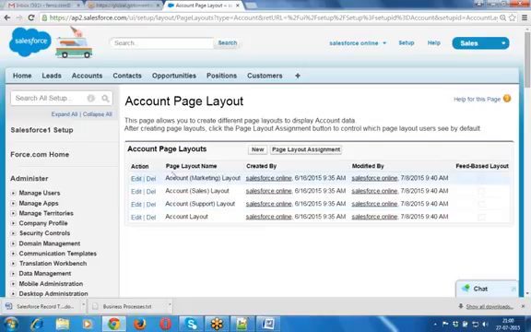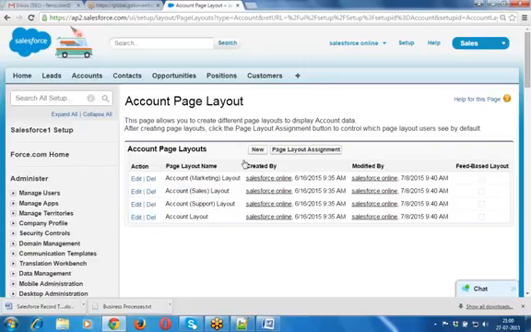By default, Salesforce is providing four page layouts to you. One is account marketing layout for the marketing users. For the sales people, they provide a different page layout, and for the support people, a different page layout. Along with that, we have a standard page layout also, that is account layout. Now what I want to do is create my own page layout with my required sections and my required fields. How can we create that?